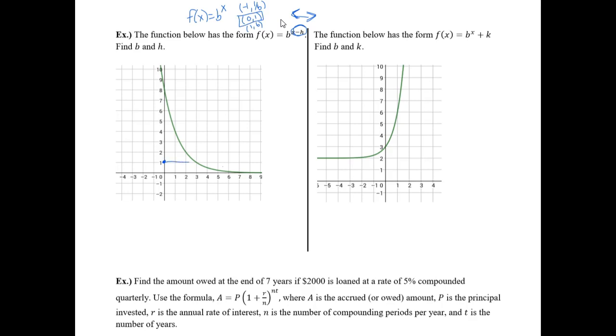But we see that it's moved here. So it has shifted right 3. So h is 3. And then when we plug it in, it'll end up x minus 3, right? X minus h. So just look for the y-intercept, and then how far left and right did it move? It moved right 3. So h is 3. That's the first step. We know h. Now we have to find b.